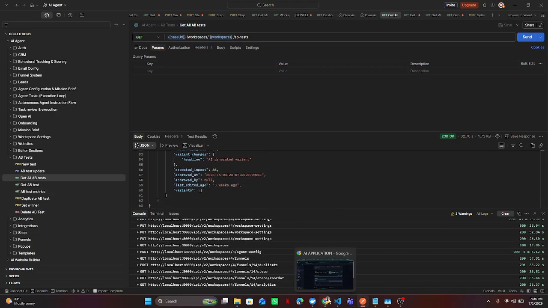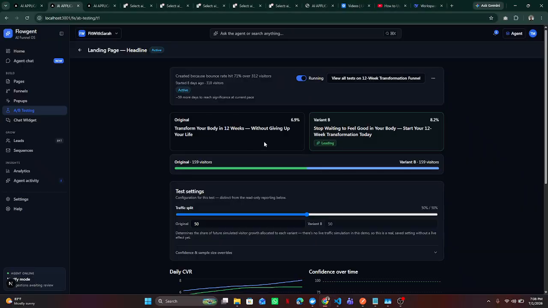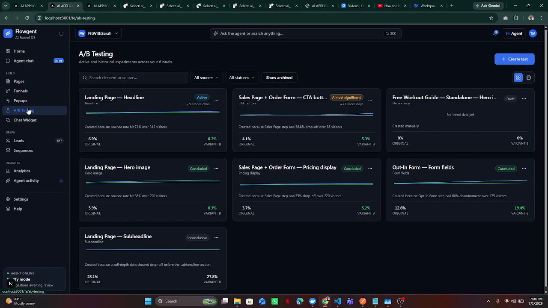As for the A/B test, so you see the element tested, the name, and the description.